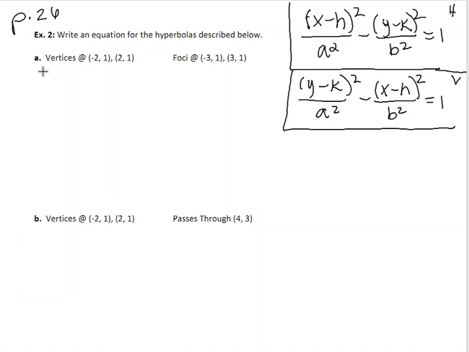So I am going to go ahead and start with the fact that they're giving me the vertices at negative 2, 1 and positive 2, 1. So them giving me these vertices tells me a couple things. The fact that these are horizontal from each other tells me that this is going to be a horizontal hyperbola.